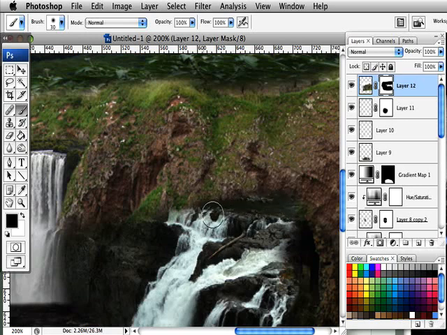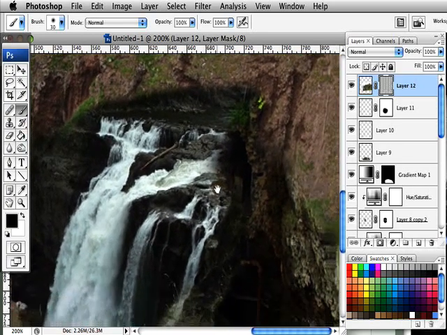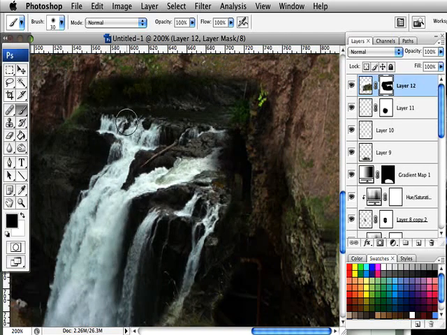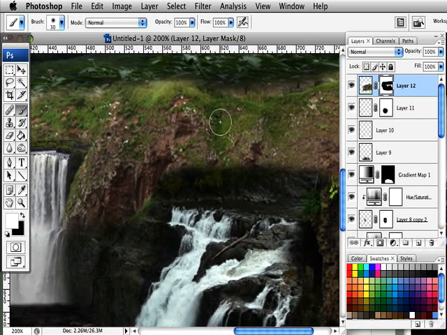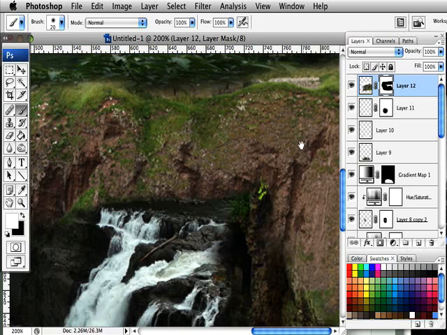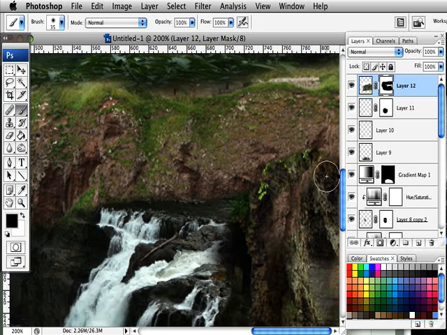So if I come up, I'm going to go a little bit too far again. But if I just come up along here, okay, so I've gone a little bit too far there. But as I bring that back now, it's going to make it look like, hopefully, the river comes in between that point and this point here. So again, take a little bit too much off. Okay, come down here.